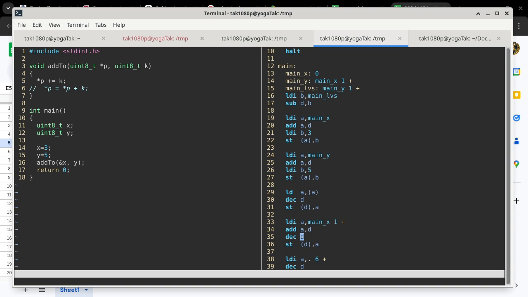So all we have to do now is to say, okay, fine, the stack pointer is no longer pointing to the base of the frame. How many bytes are we off? Do we know that? Yeah, we kind of know that, because we put the decrement D right here on line 30, right? So we know that we are only 1 byte off. So we'll just add that 1 to when we calculate the address of x, because the stack pointer is pointing to 1 location below where the frame is supposed to start. Are we doing okay so far with that concept?